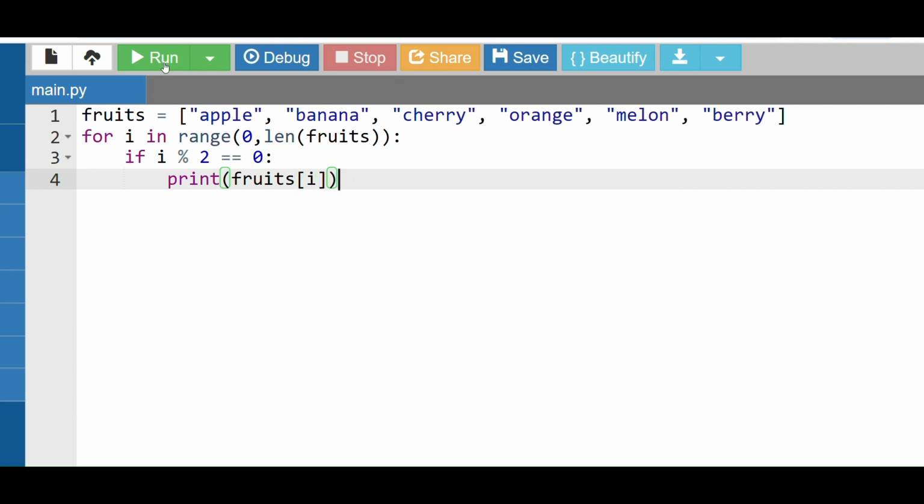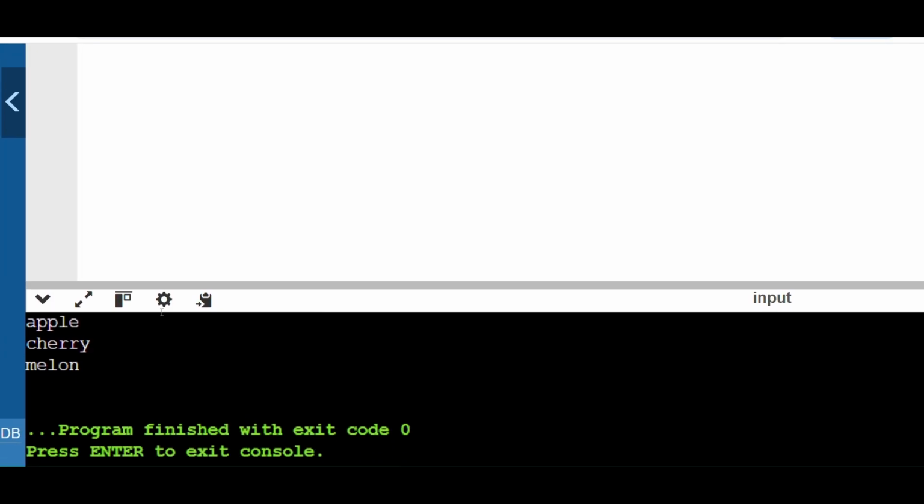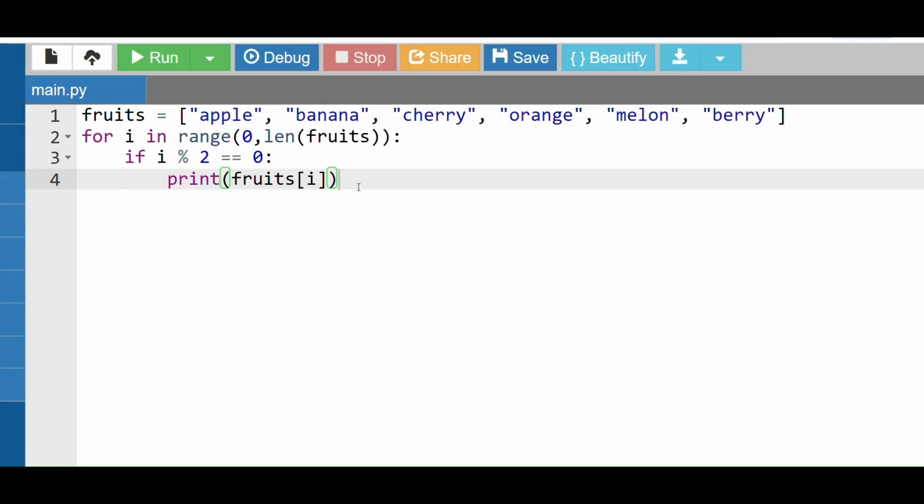Yes, now let me run it. We got apple, cherry and melon, because these are the indexes: 0 which is divisible by 2, 2 which is divisible by 2, and 4 which is divisible by 2.